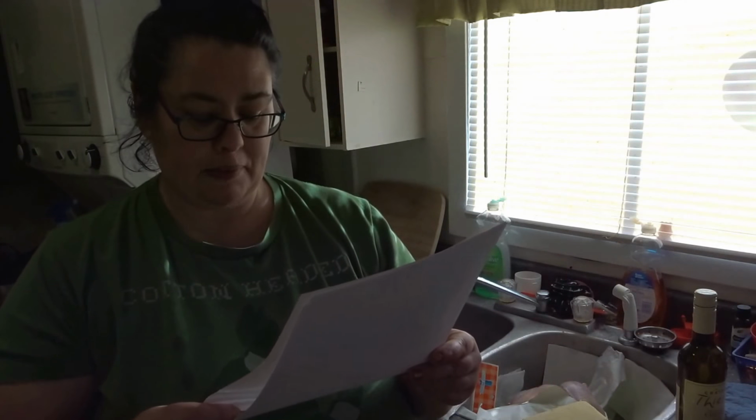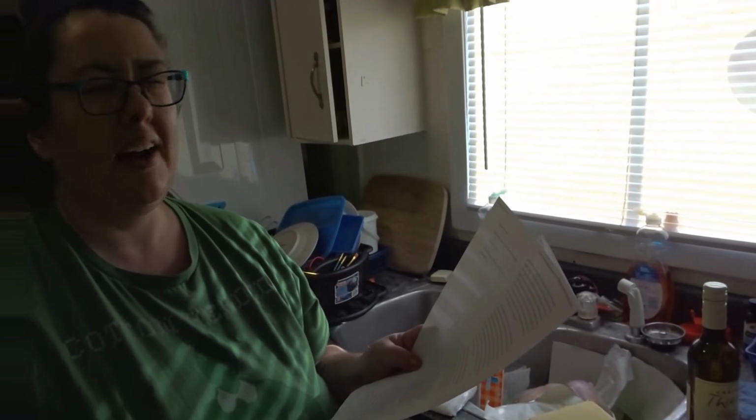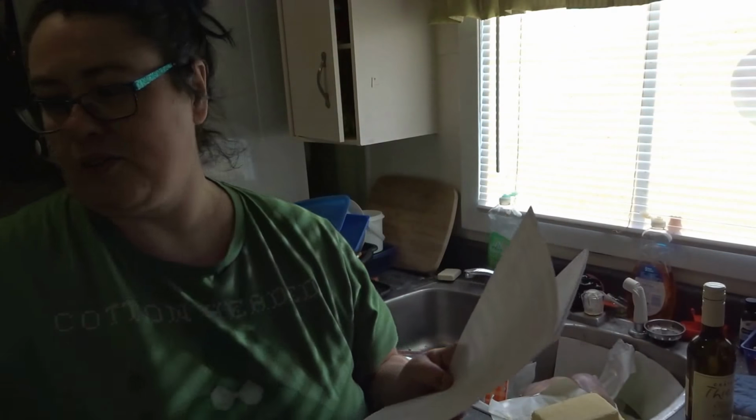Remove your pop-up timer if it comes with one. Mine did not. Fold the wingtips. It's already folded in for me. Sprinkle salt and pepper inside of the turkey and outside as well. I will probably add a little bit of other spices as well, because I just like to do that. I know I shouldn't screw with Martha Stewart's recipe, but I really like to do that.